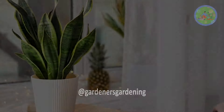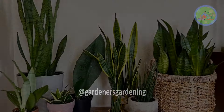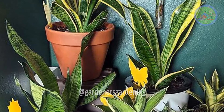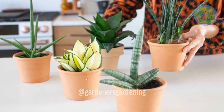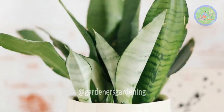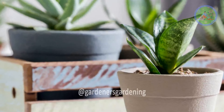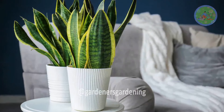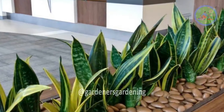Not only this, it also creates a healthier home environment as it produces oxygen 24 hours and removes almost all types of toxic compounds present in indoor air. Not just its bold aesthetic that captivates, but its exceptional air-cleaning and air-purifying abilities make it a must-have indoor plant, as it tirelessly removes carbon dioxide, formaldehyde, benzene, and many other toxins from the air, improving indoor air quality in your home or office.